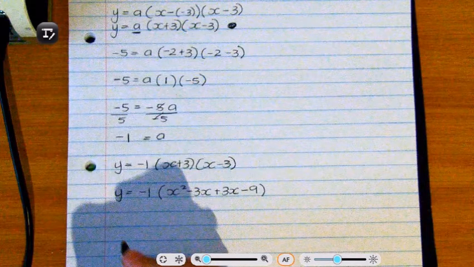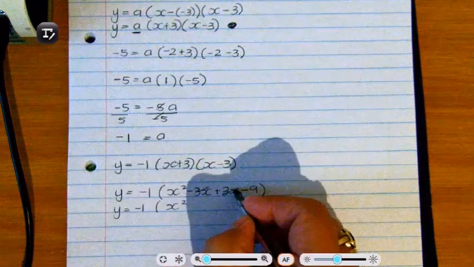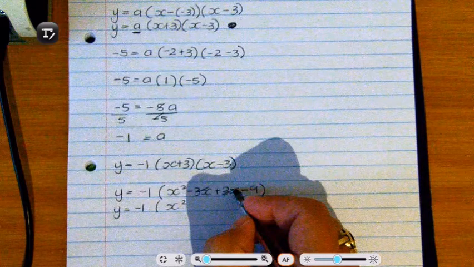Okay, when I'm at that point, I now have another coordinate. And what I'm going to do is replace my x value and my y value with these over here. So we know the first one is x, the second is y. Instead of y, I'm going to put a -5, is equal to a. Instead of x, I'm going to put a -2, so -2 plus 3. And instead of x, I'm going to again put a -2 minus 3. And the point of this is to find the value of a, to find the size of a.